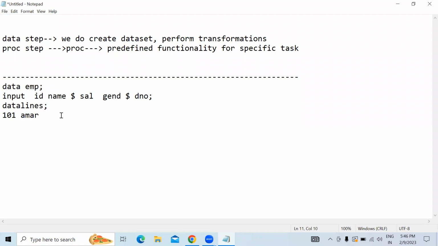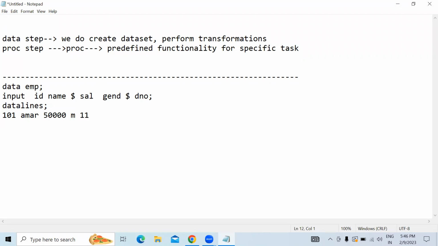So if a single column value has spaces, how to deal with that you will learn in the coming examples. For now, simply field to field, that means column to column, I'm keeping only a single space as the delimiter. Suppose 50,000 salary, and he's a male, 11 is the department.